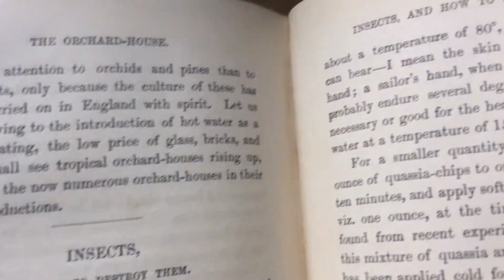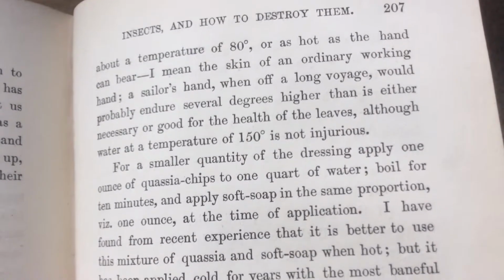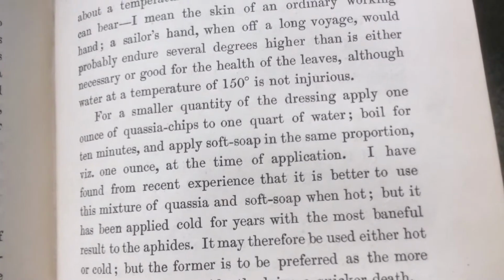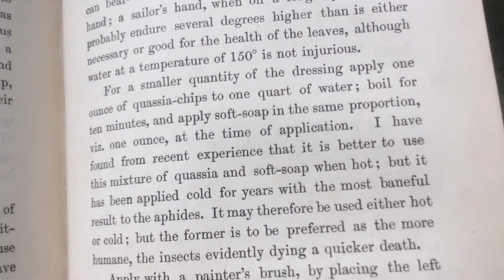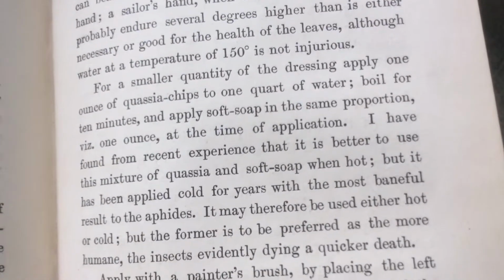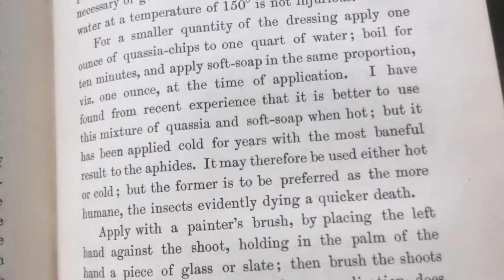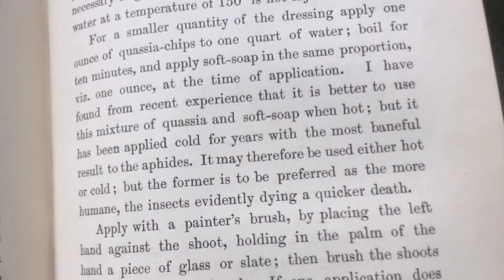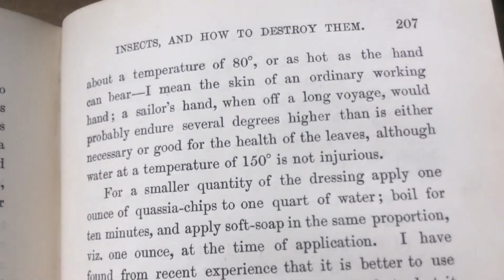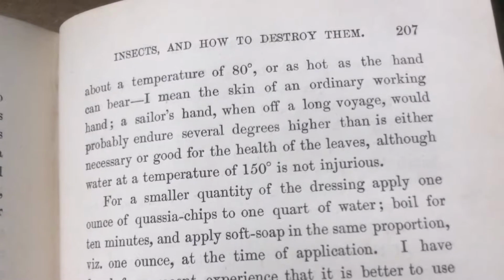And Rivers recommends making it hot. How you make this is you boil up about an ounce of chips in a couple of pints of water and a dash of soft soap, which is potassium soap, and he reckons it's better used hot. "It may be used hot or cold, but the former is to be preferred as more humane, the insects evidently dying a quicker death." So he talks about it being at least a temperature of 80, or as hot as the hand can bear.